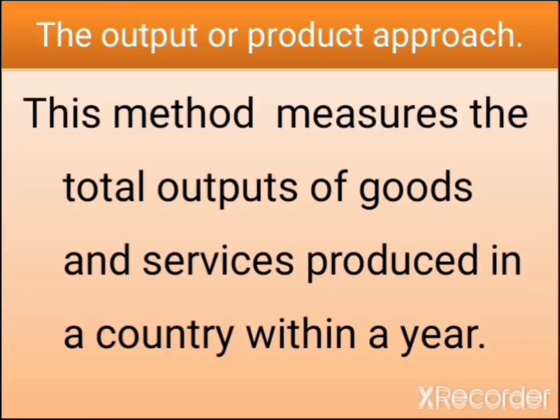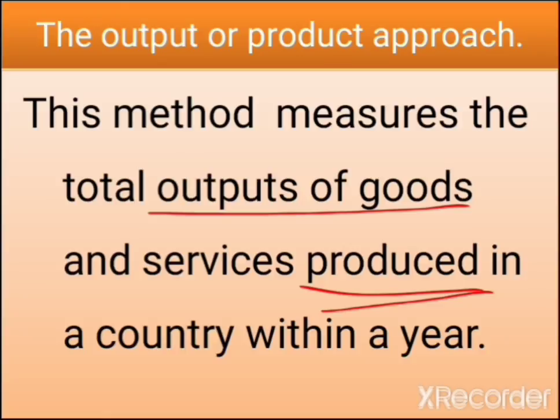approach does. So this one specifically measures the output of goods and services produced. That's what the value added approach actually does. It measures the amount of goods and services produced. And this method, what do they call it? The value added approach. Why is it called the value added approach? It's called the value added approach because it measures only final goods and services produced. You only measure final goods. That's why it's value added.